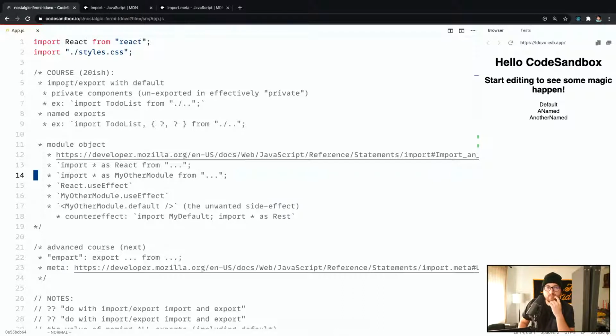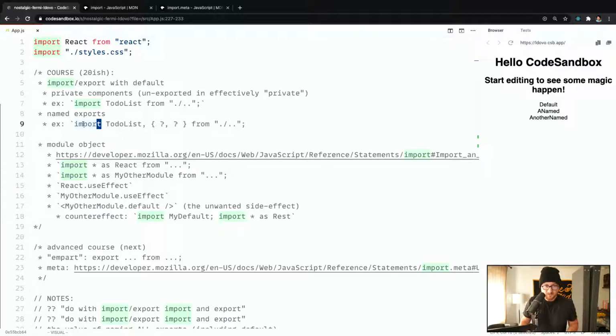Okay, so I'm shooting for about five-ish lessons. We'll probably go a little bit more. Okay, so we got import, export with default. We have named exports. Again, we want to do some kind of to-do list. I think yesterday we landed on that being a pretty good thing to start extracting. So we'll start with a very minimal to-do list or something like that, maybe a chat app, something that has multiple components. And then we'll start extracting that into a module using these patterns in this order.